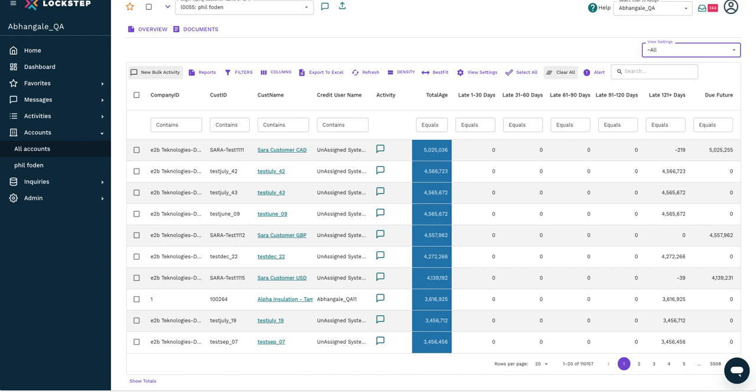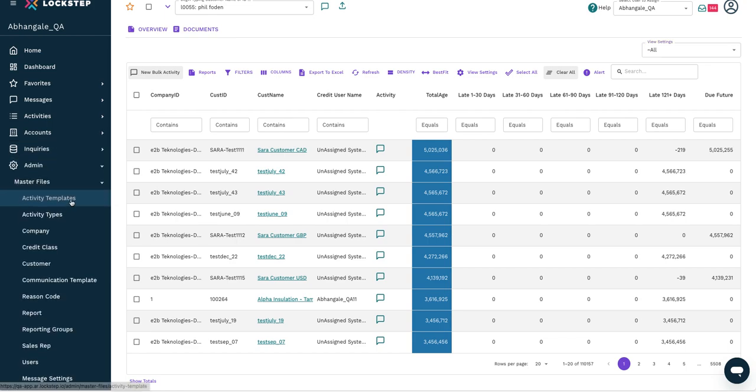Additional column filters have also been added to various places within the product. These pages previously didn't have filters at all in the legacy interface, but they do now. So I'll show you a few of these. If I go to admin master files and I take a look here, we'll do the communication templates.